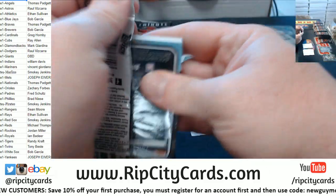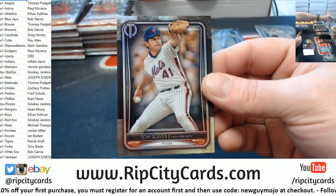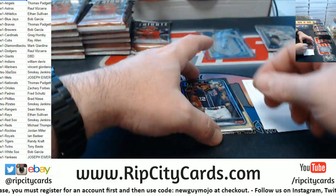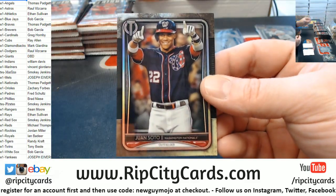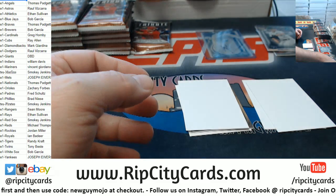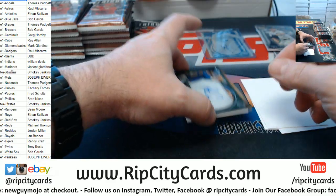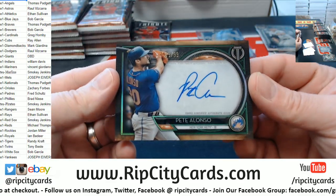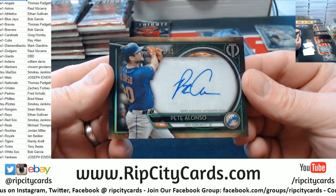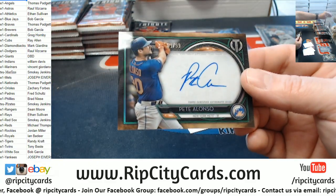Should be two more autographs out of this at this point. Seaver for the Mets, Soto Nationals. It's just a nice little bit of extra strata - they used to do that, they don't even make that anymore. How about Pete Alonzo, 69 out of 99 for the Mets? Just really really pretty.